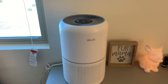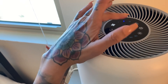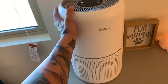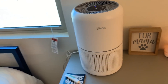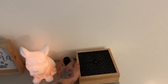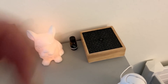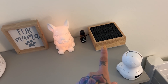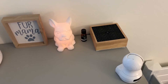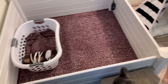This is my air purifier from Levoit — I really like it. It's got a timer, sleep mode, different fan speeds, night mode. It's amazing. I highly recommend getting an air purifier even if you don't have puppies. I also got some little decorations from Kirkland's and a little nightlight from Target. This is my diffuser — I diffuse eucalyptus oil in the nursery. It really helps with brachycephalic dogs and their respiratory systems. I did do a whole video on essential oils that are good and bad for dogs, so I'll link that at the end.